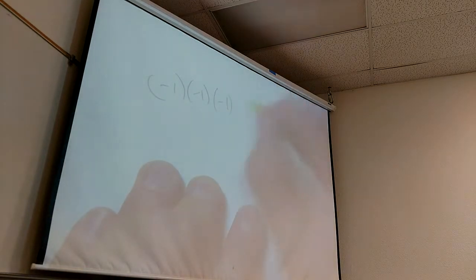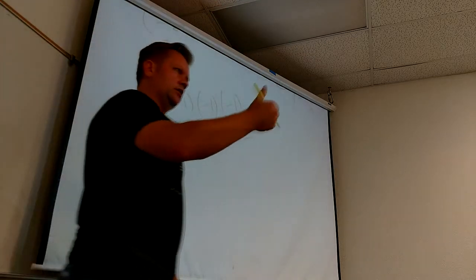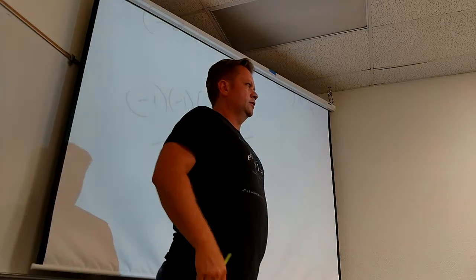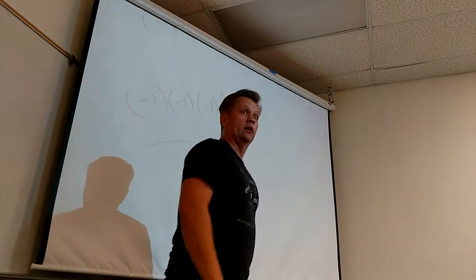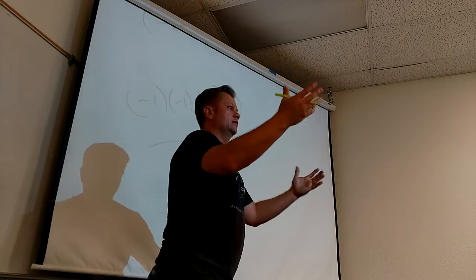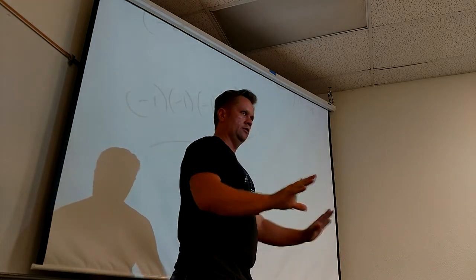What's times negative 1? Oh, negative. It's an odd number. Times another negative 1. Positive. Even number. See, so if there's an even number of negatives, the answer is positive because they all kill each other. If it's an odd number, there's that one dude that escapes, because they all pair up. They're dead. And then one guy's over there like, yeah. So if there's an odd number of negatives multiplying, the answer will be negative.